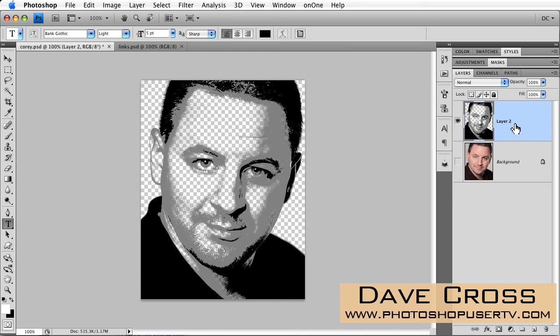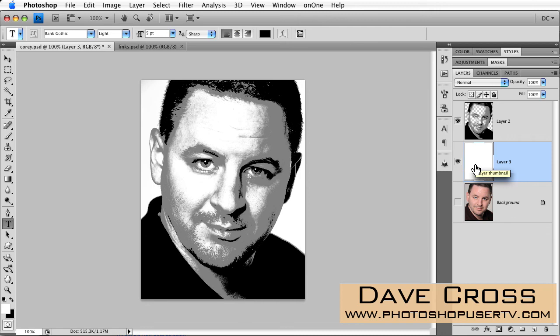So now we're going on to our next step. Now to make this a little easier to see, this is not a necessary step, but I like to do it because eventually I'm going to have this on a white background. So I want to add a new layer below this layer. I'm going to hold down the Command or Control key, click on the New Layer button. I could also just add a new layer and drag it below. This just does it in one quick step because I like to use keyboard shortcuts. Now I want to fill that with white, so I notice that my foreground color is white. So I simply press Option Delete on the Mac, or on Windows it would be Alt Backspace. Again, I could also use the paint bucket or the fill command or whatever you like, so you end up with a white layer.